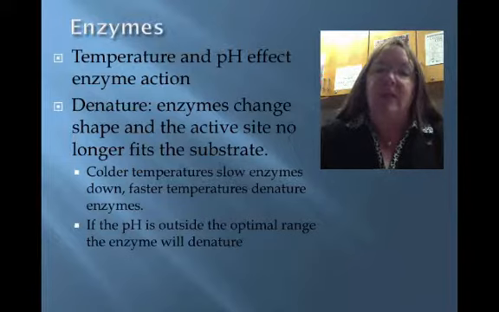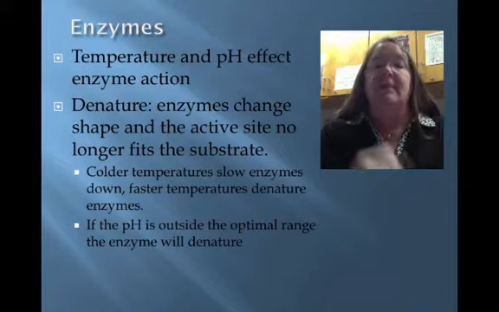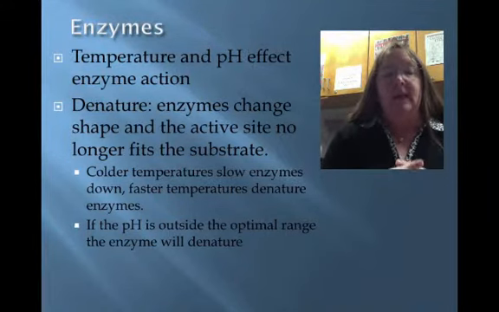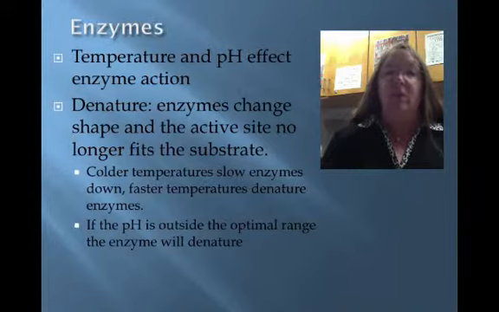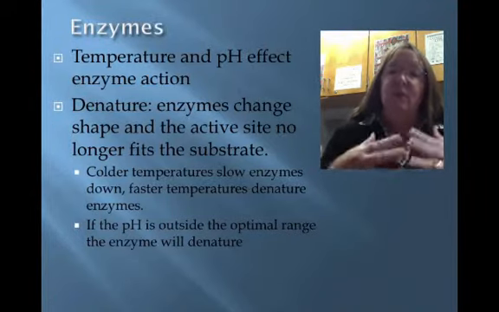So it's the shape of the enzyme that really determines how it works. And so when an enzyme fits to a substrate, it's like a lock and key. And if the shape of that enzyme changes in any way, we call that denaturing. So when it changes, it doesn't fit the key, so then it doesn't work well.